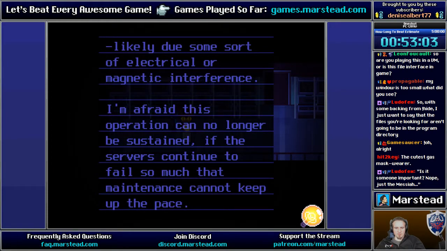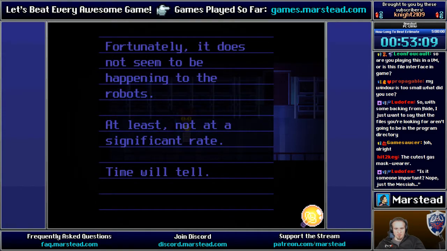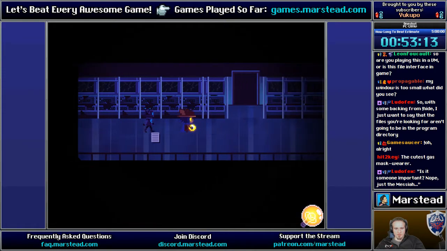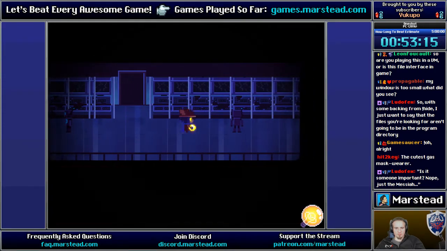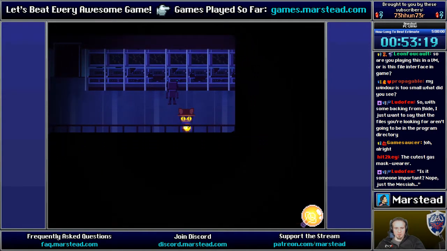So the ink is faded, likely due to some sort of electrical or magnetic interference. I'm afraid this operation can no longer be sustained. And the robots, these are screaming great. This is a problem. Terminals don't boot. I don't know what to do.